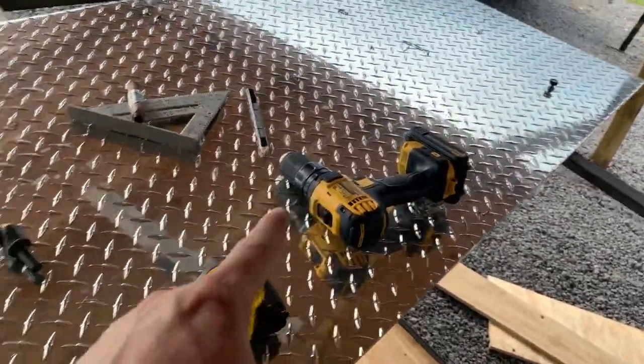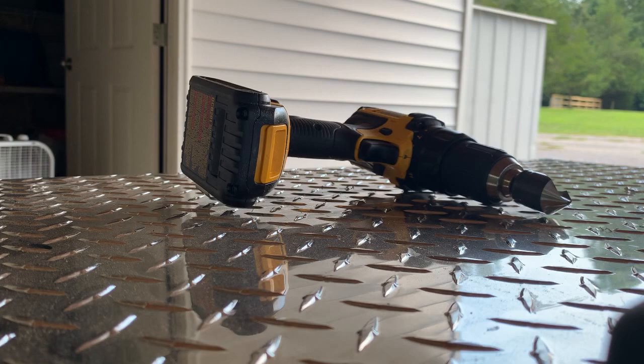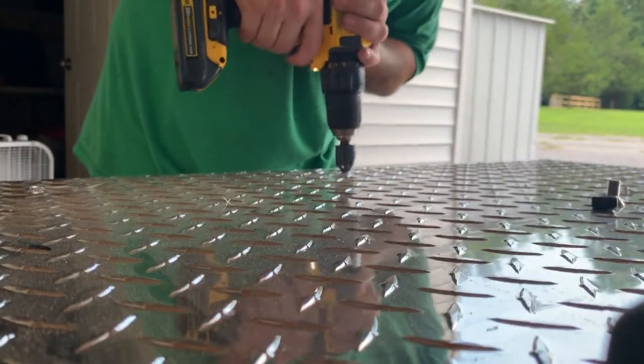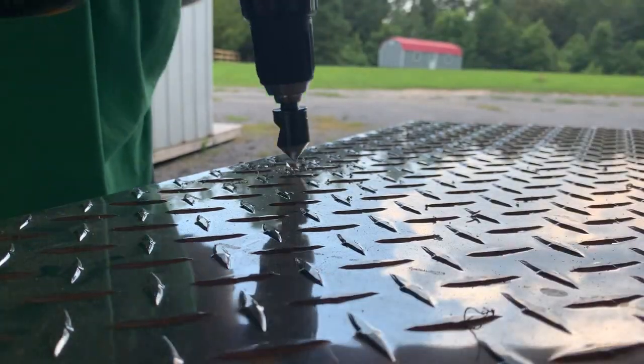All right, so we got our holes in here, and then went ahead and did them in the angle. And now we're gonna put the countersink in there and countersink these holes. So this screw will go down in there and just sit flush on the top. So let's get these, put the countersink in here and do this. Cannot get this thing to sit up.